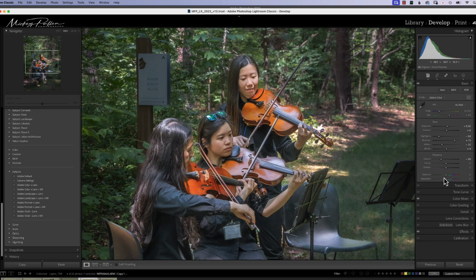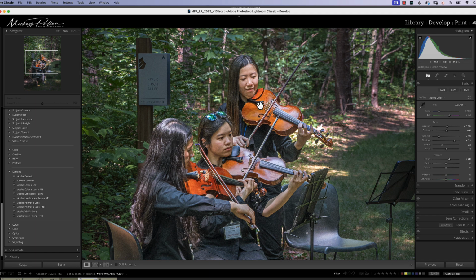If we look at this picture here, we can use our texture to bring it down to smooth out the skin on our musicians. It also hits the instruments just a little tiny bit, but not a lot, because that's a smooth surface. There's no real texture to it, so it takes some of the shine off of these instruments, but it doesn't really bring the texture down or smooth it like it does on the face. If we bring the texture up, of course, it makes a little more contrasty look on the face, and it does do a little better smoothing or enhancement of the instruments.